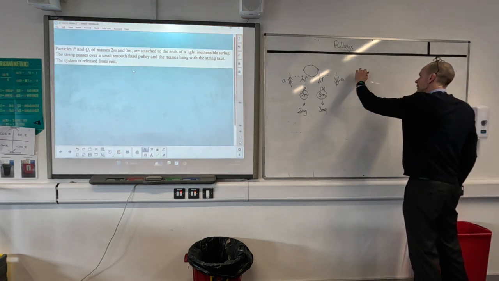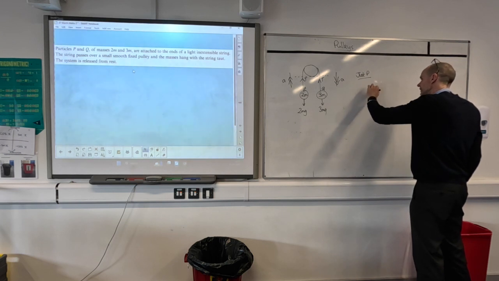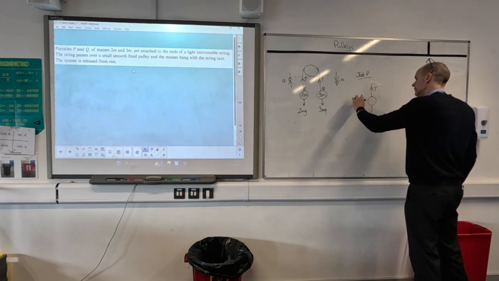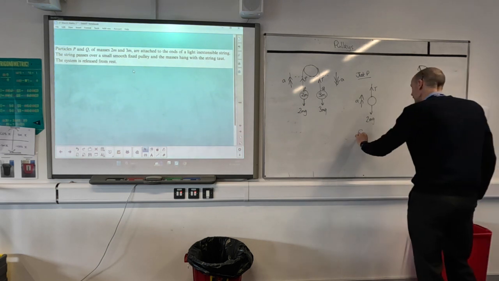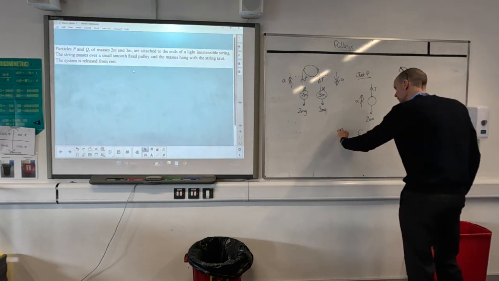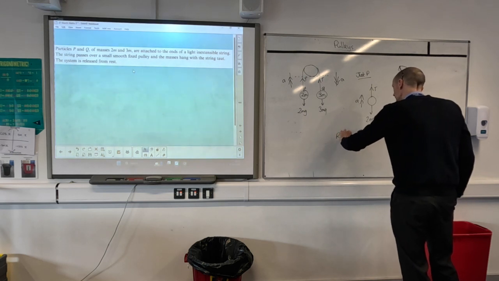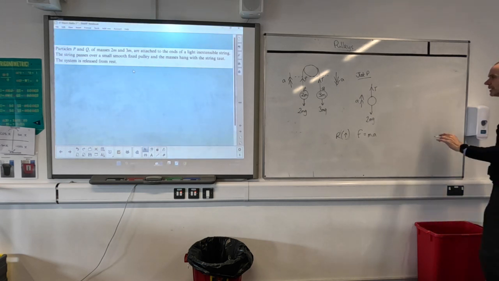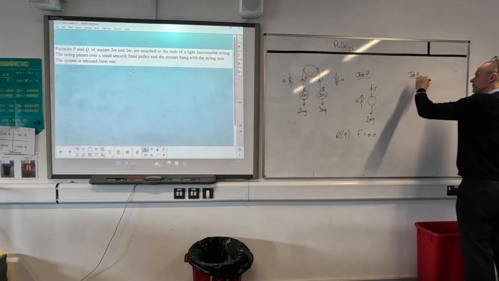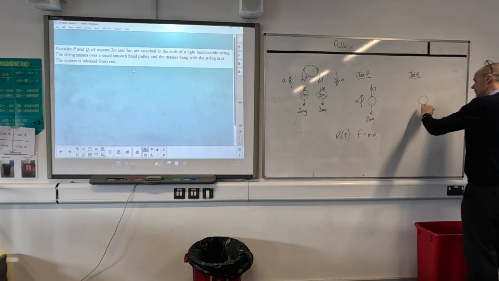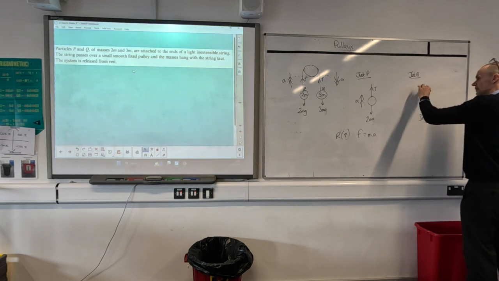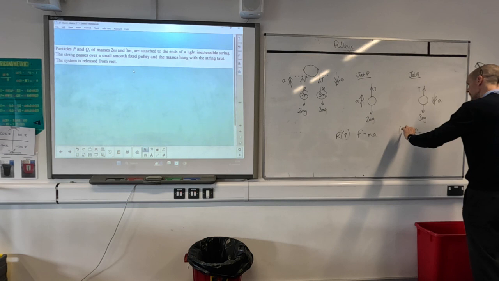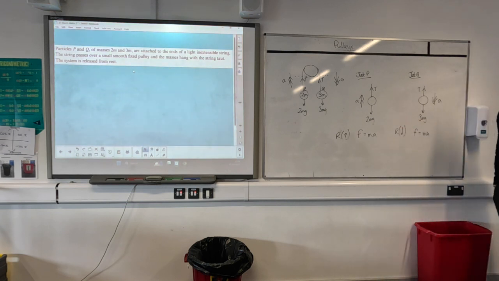So I've got just P. I can write an F equals MA statement for that one, and I'm going to do that by considering up as positive. Now, that's not going to allow me to work out the missing values, but I can certainly write an equation. I can also consider just Q. I can write F equals MA for that one. I'm going to consider down to be positive. Don't have to, but it just means I'm not dealing with any negatives.